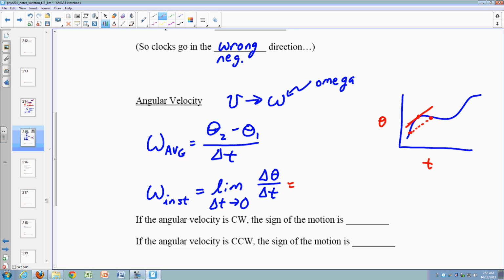From calculus, from your calculus stuff. That limit is, what's that? Oh, y'all know this, you're just not getting the right words. So if I take the limit of a function and let the denominator go to 0, what is that? It's not undefined. This is all of Calc 1, basically. Derivative? It's the derivative. That's the definition of a derivative of a function.